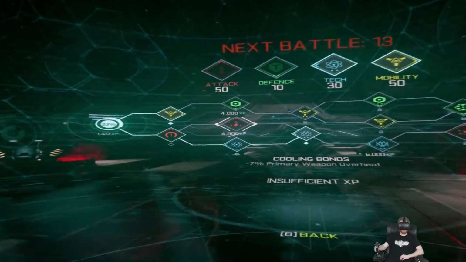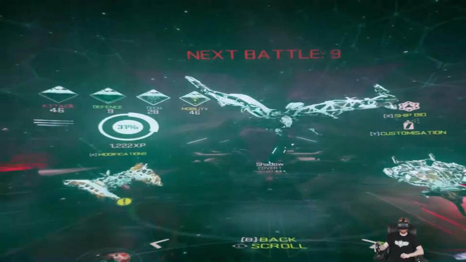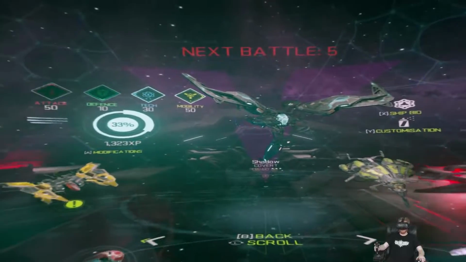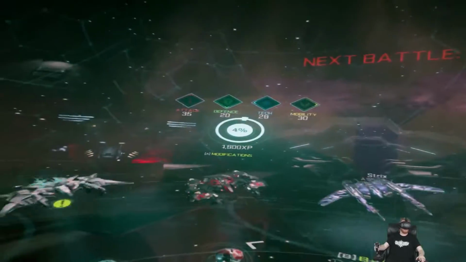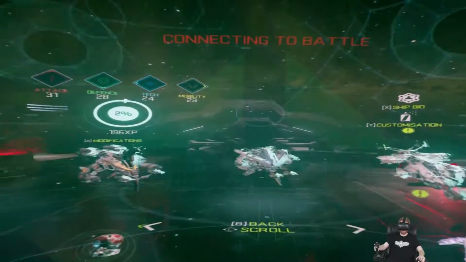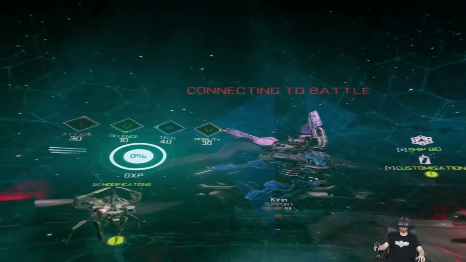Well, this one is 7% primary weapon overheat. I don't have it unlocked though. And there are a bunch of ships. So I only have a couple seconds left. Quickly. This ship. All different ships. And now we're going into the battle.